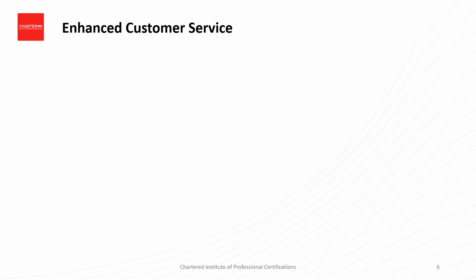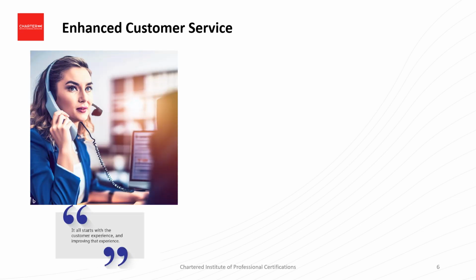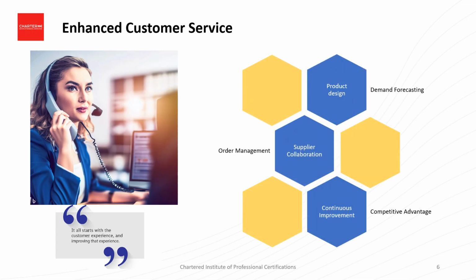Enhanced customer service. Now, customer centricity is essential for supply chain optimization because it helps align business processes, strategies, and decision making with customer needs and preferences. Now, here's why customer centricity is critical in supply chain optimization. You need to understand that customer demand is critical for accurate forecasting of demand.